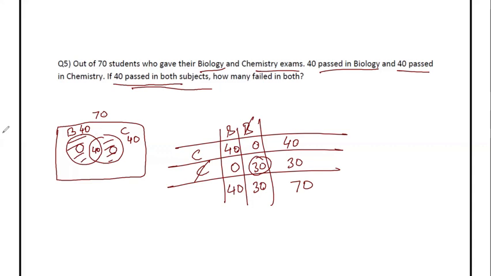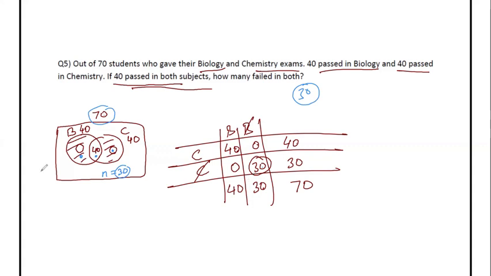So now we know that out of 70, the total region within the circles, I'll draw with a different color. I'll use a blue color. So this region out here, this region out here, and this region out here, there are three regions. That total is 40. So everything within the circles is 40. What is outside the circles? I'll use N. So that'll be 30, obviously, because this 30 and this entire thing within the region should be adding up to 70. So 30 is my answer here. It works out in both the manner. But as you can see, if you were to use Venn diagrams, then it could have been complicated.